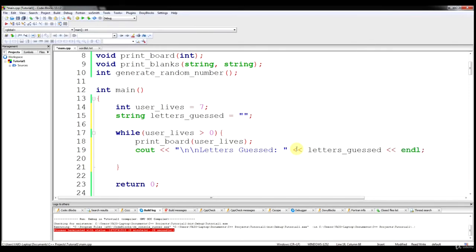There you go. So now they can see what letters have been guessed. And then we'll say cout enter a letter. Oops, sorry guys. We'll say enter a letter.